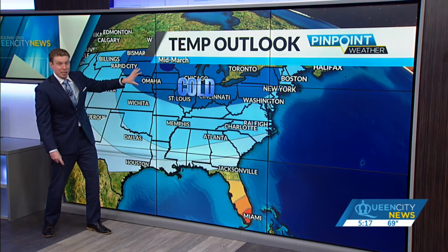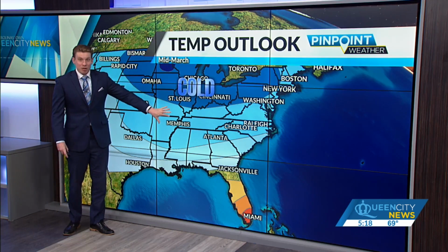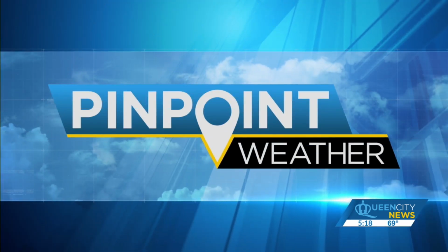This is a long-range outlook, 3 to 4 weeks from the Climate Prediction Center. Maybe there's a little bit of hope to at least maybe get some flakes in the air. Tara, again, we're going to be pushing towards an all-time longest ever snowless streak here in the Queen City. Yes, and so people are seeing that map probably and saying to you, oh, so you're saying there's a chance.